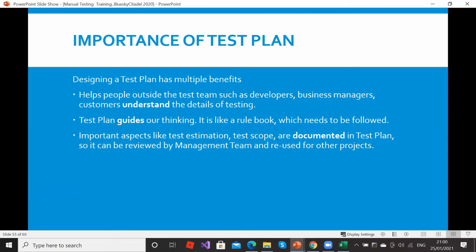Designing a test plan has multiple benefits. So those are the importance of a test plan. One, it helps people understand the testing team, such as the developers, the business manager, and customers understand the details of the test plan. So I always say to people that the test plan covers the expected results and the entry and exit criteria.